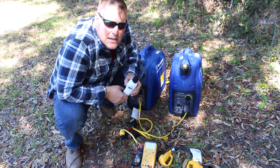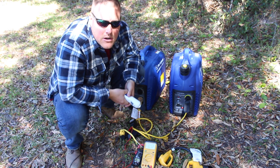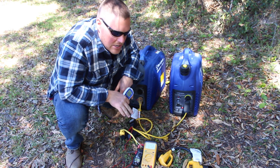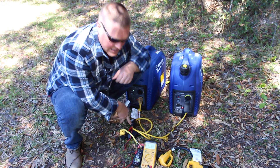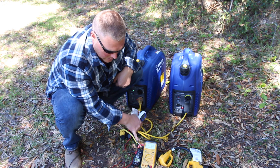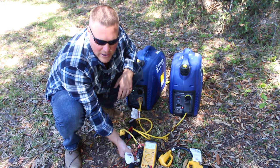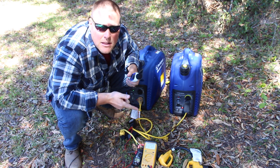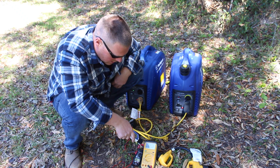Now we are going to parallel two Westinghouse generators. We already know that a 2,000 watt generator will not power that 15,000 BTU air conditioner, but now we have two generators running in parallel. This is our power coming out here. The parallel cable does have a 30 amp receptacle, but I need to run 20 amps so I can test the amps we're drawing. Right now the travel trailer is drawing 1.4 amps — the battery charger and maybe a little outdoor mini fridge — and we're reading 124 volts.